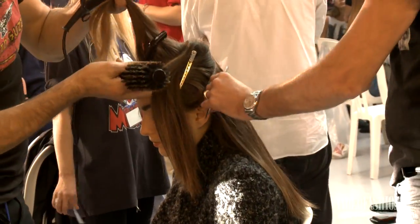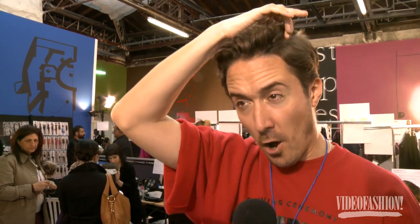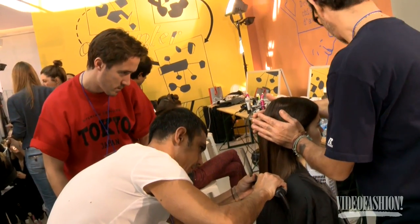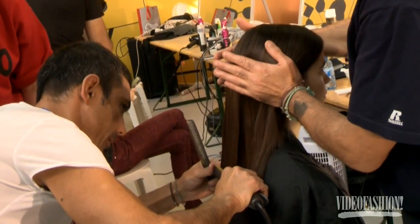It's very minimalistic, quite architectural, very pure, very clean, just very simple. It's a side parting on the left side, all the girls the same, very perfect, very, very flat through the front, behind the ears and off the back. And then we're basically ironing the hair, so it's very straight and very graphic, adding a little bit of hair in underneath just to make the line very graphic and bold, very simple.